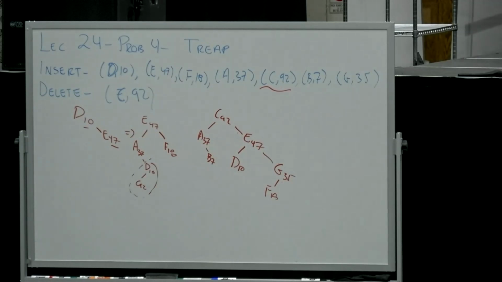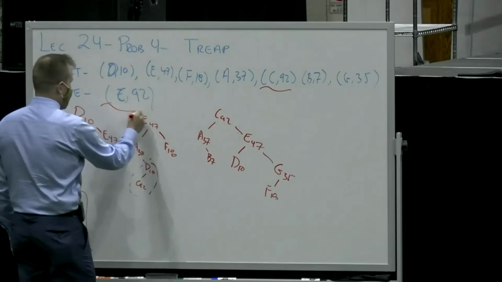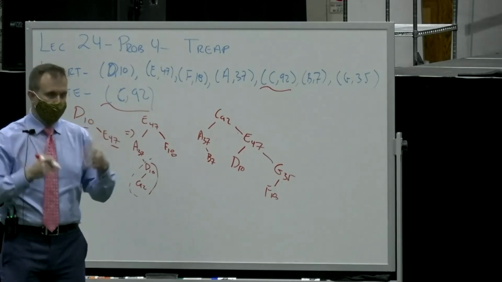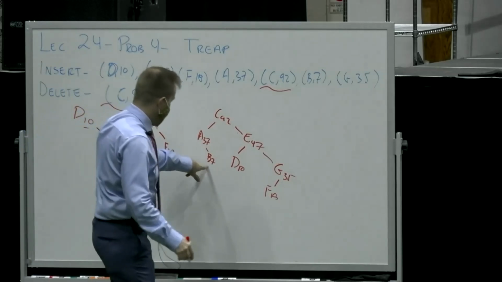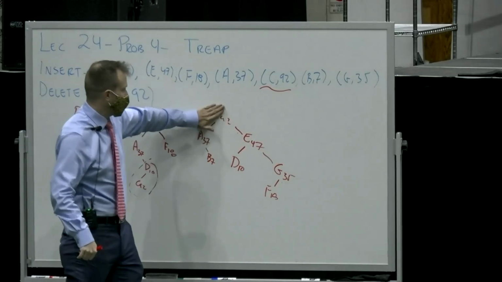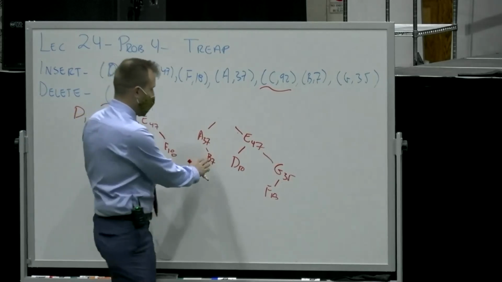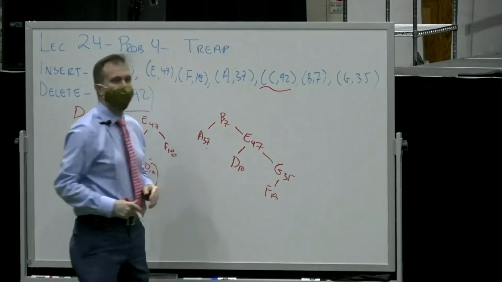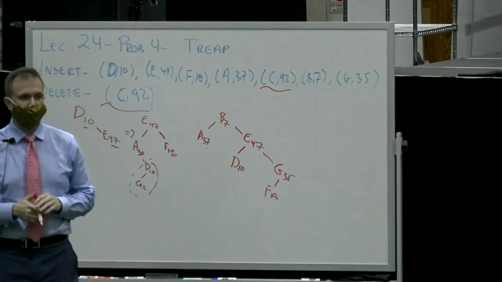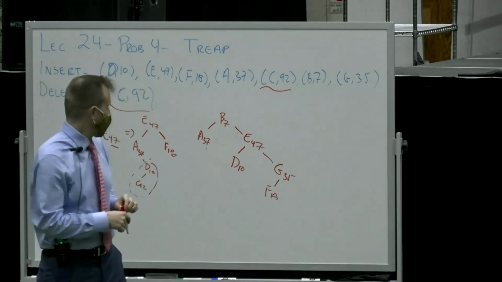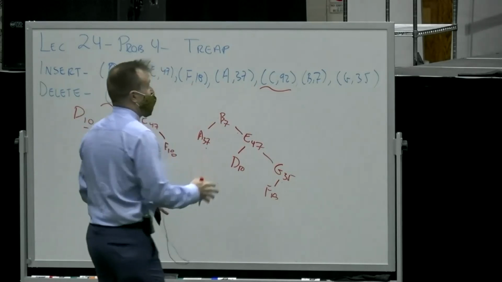All right, so then the next thing you'll see on one of these type of problems is a delete. And here we have C92. So just to refresh your memory, what's going to happen is we're going to apply heapification. So we get rid of C92, and initially we're going to bring the largest value on the left-hand side up, just like we've done in every other deletion, but now we need to move it down. So we have to maintain the ordering.